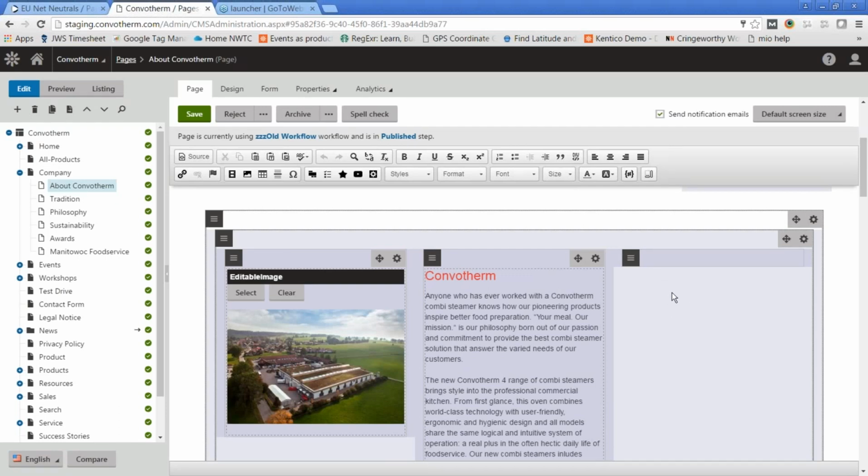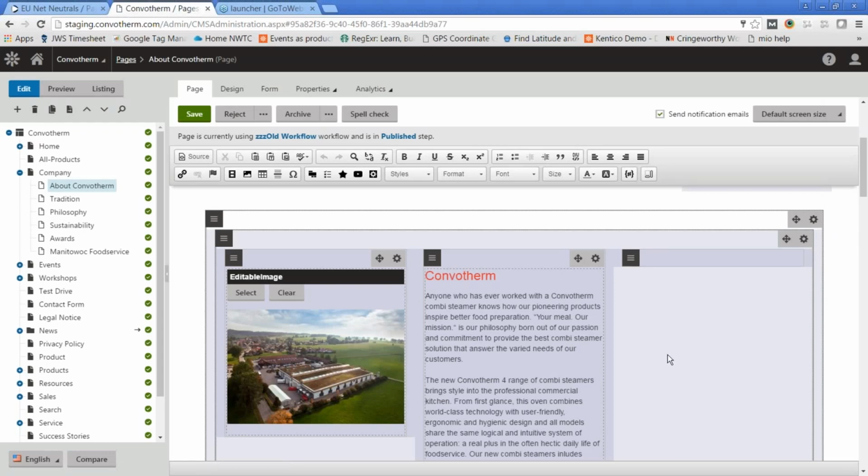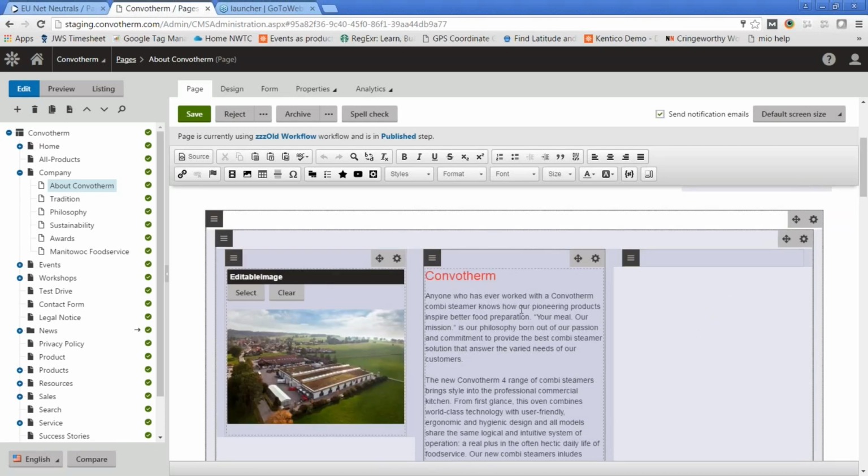So this Bootstrap widget becomes a widget container. I would add a widget to this column if I wanted to, and it would be whatever, text, or it's going to take a while, so let's skip that. I could add text or a picture area or whatever I wanted over here, a form. It could be anything here in this third column.